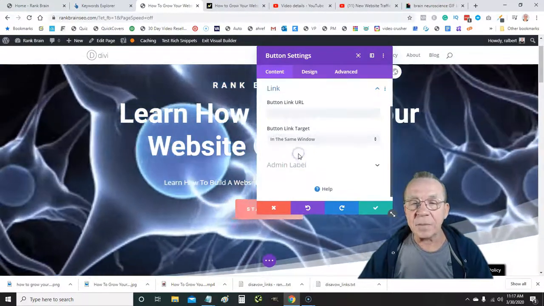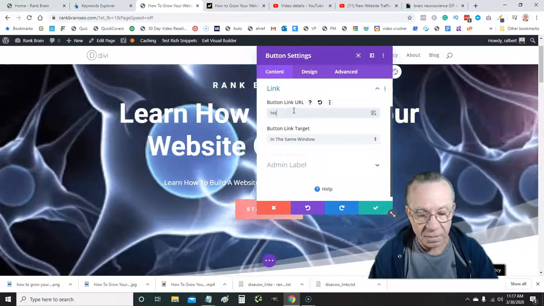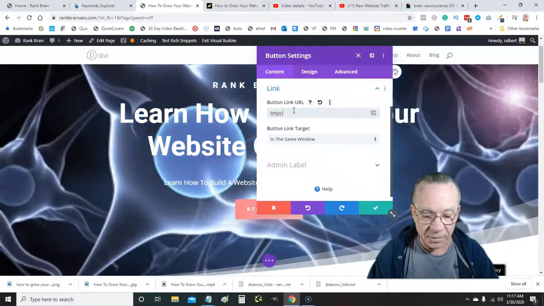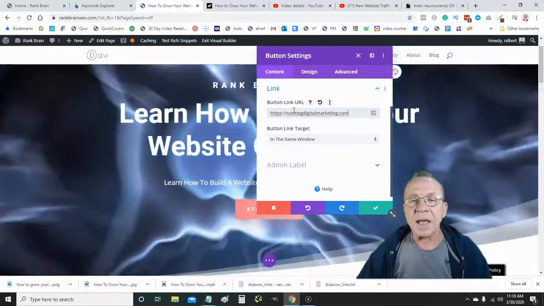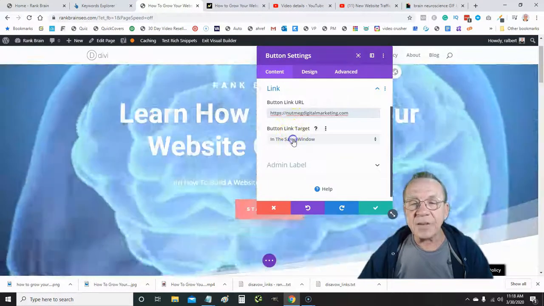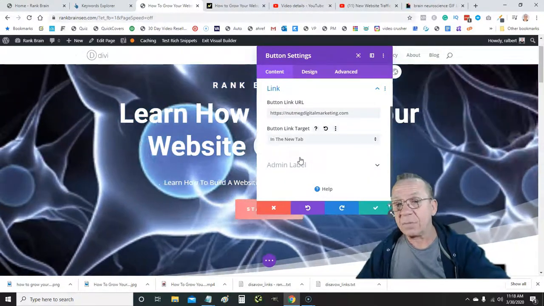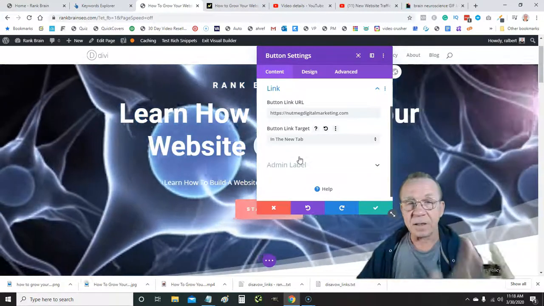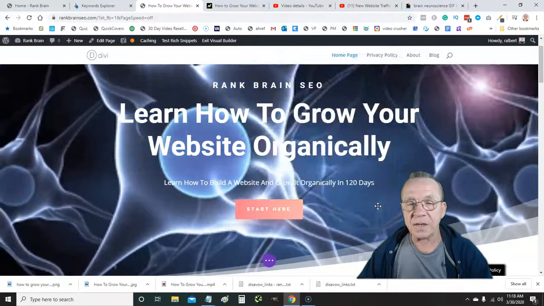And in the link, I'm just going to put the link to my website. HTTPS. Don't forget HTTPS. And I'm going to put nutmeg. Okay, and I'm going to make sure it's going to load up in a new tab. That way they're not taken away from this web page. In case they bounce from the other one, they're going to come back here. Okay, so we're going to save that.